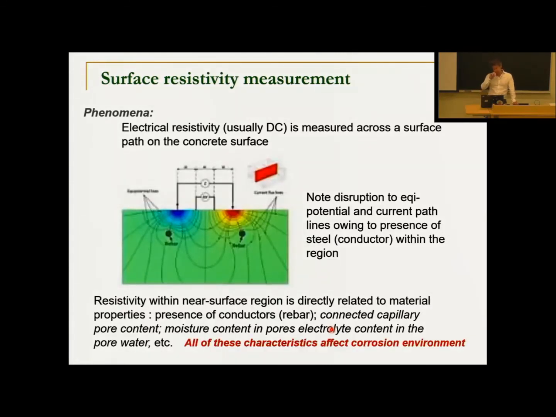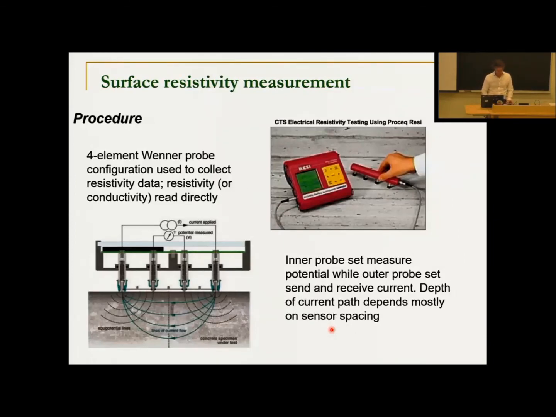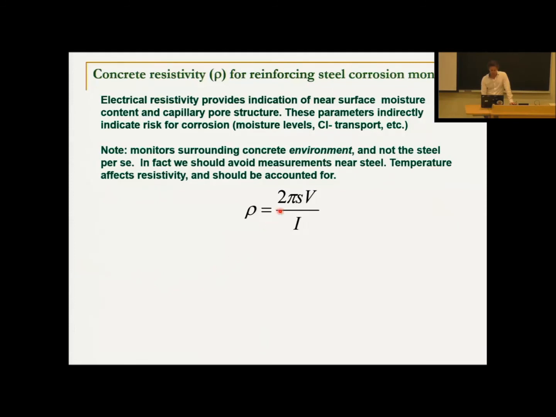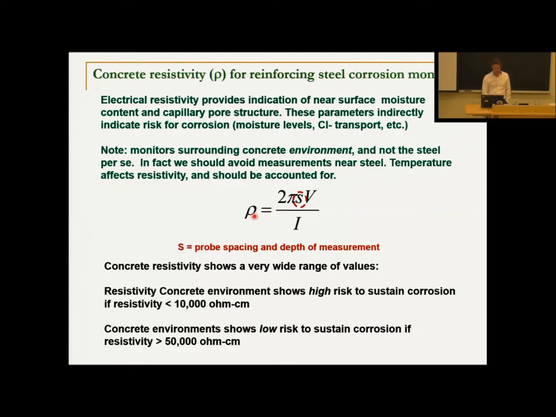But the problem is that it's also affected by the moisture content in general and the presence of underlying steel bars. Now, this can be measured in the field relatively easily with this 4-point Wenner probe element. So we drive the currents on the outside and we measure the potential across. Knowing the distance between there, we measure that resistivity. And that's just a number which tells how easy it is to push current for a given flow. But the depth of the inspection is only on the order of the span of those sensors on the Wenner probe.